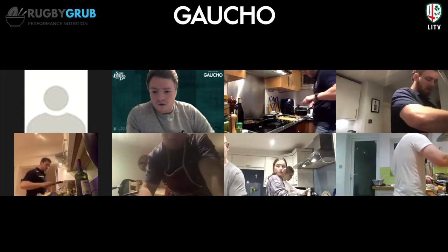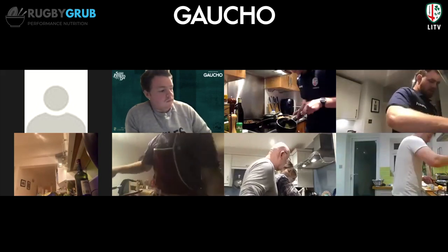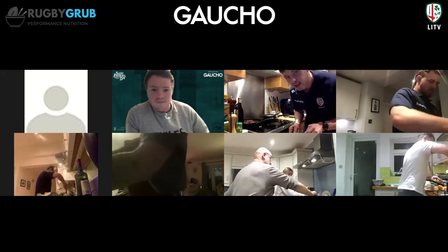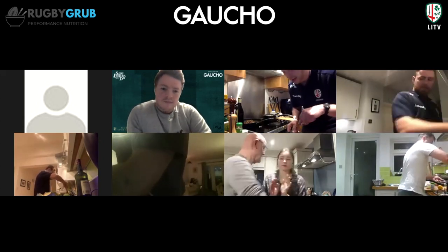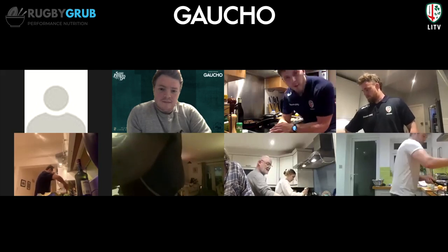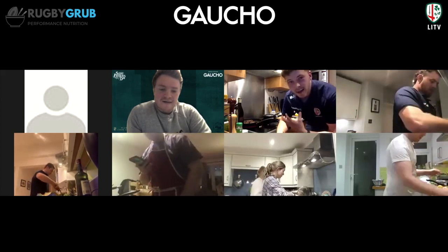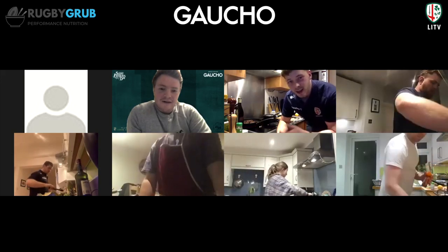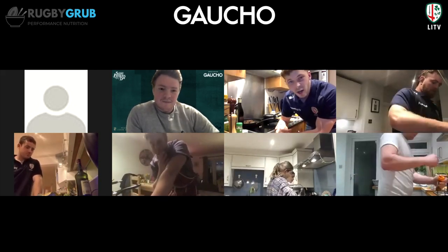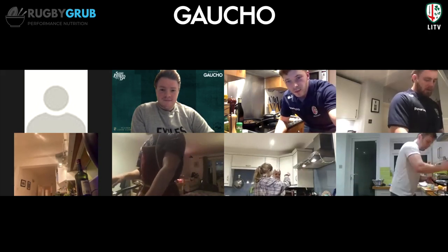My cabbage is starting to burn a little bit — once it's getting a bit crispy, take it off the heat and set it aside; mine's good to go now. My go-to spice is smoked paprika — I put it in everything. I'm pretty spice-intolerant so paprika tastes spicy to me. It goes in pretty much all my marinades, different meats, bolognaises, chilies — I always put loads of smoked paprika in.